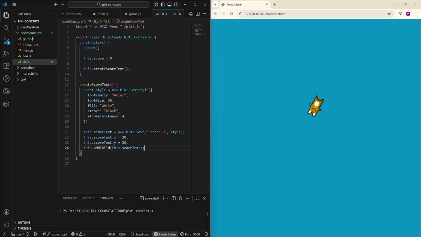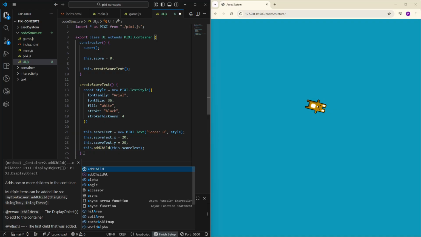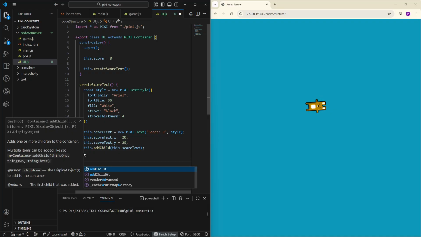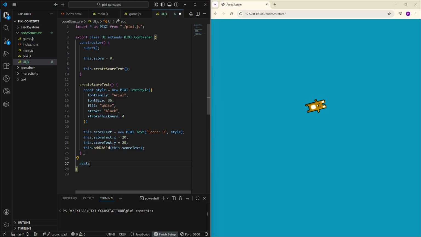Now the game class shouldn't touch this.scoreText directly. That's messy. Instead, let's create a public method called addScore so that when we click on the bunny, we can call this function addScore.